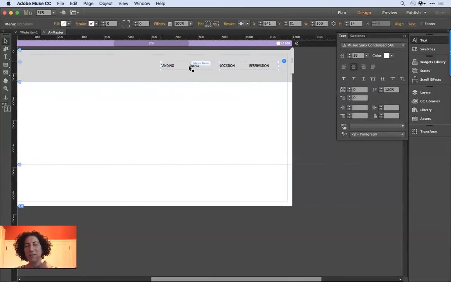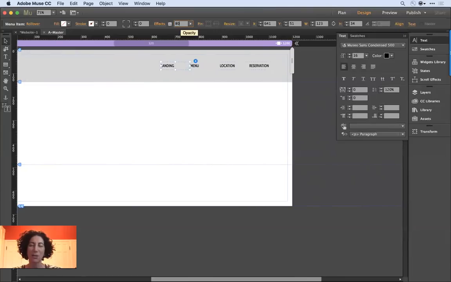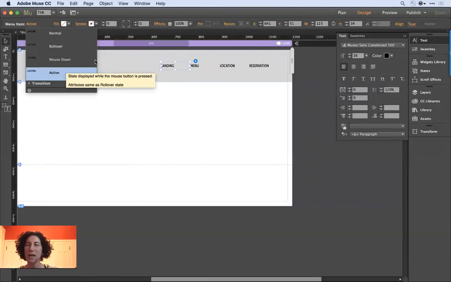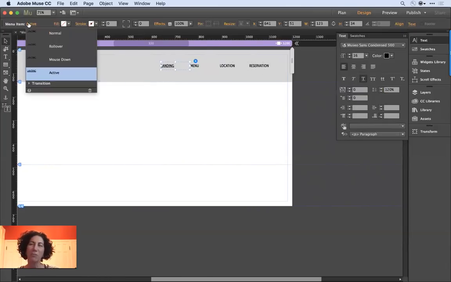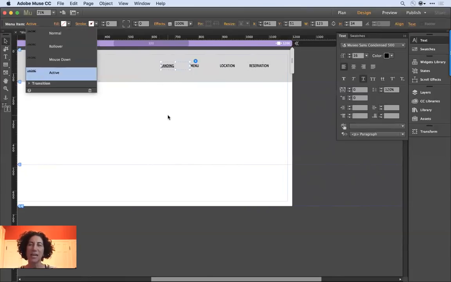So I now have these pages set, and I'd like to actually have an active state when you are selecting the live site. So with this widget selected, now I'm going to click a second time to get on just the landing bit. Normal is good. Rollover is fine. Mouse down as well. Actually, let's go ahead and do this. For the rollover state, I may just come in and lighten it up. So let's change the opacity to about 80% when you're rolling over that item. Pretty subtle. We've got normal, and then rollover is a little more light. For the active state with it selected, I'm going to actually just underline the item. So I've got now 3 different rather subtle states. Normal is plain, rollover is a little lighter, and then active has the underline indicating it's the active state.